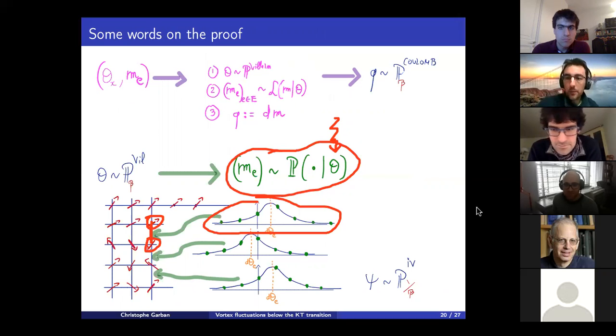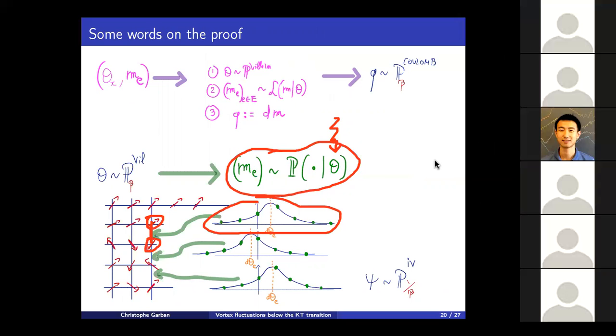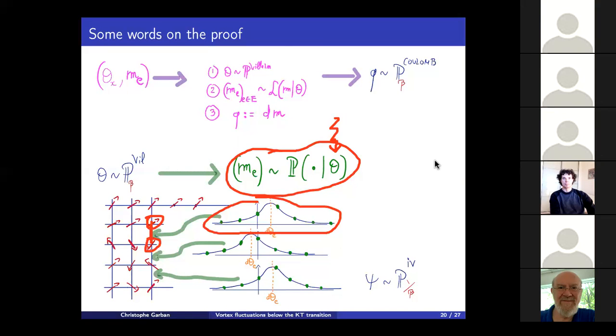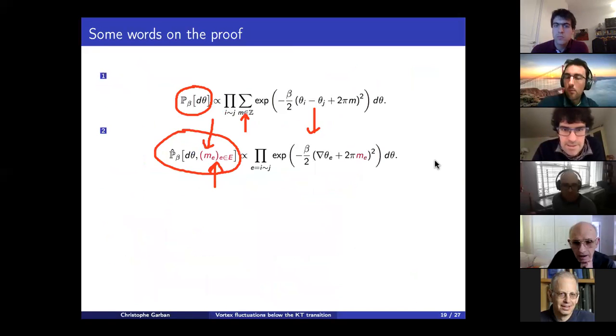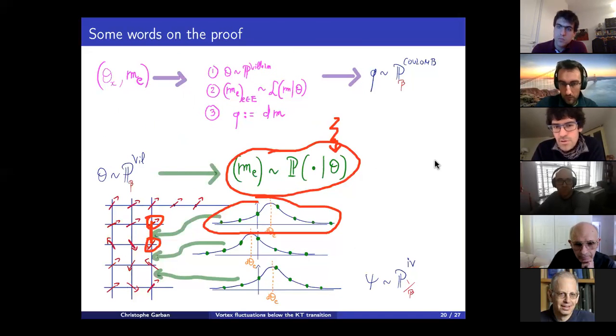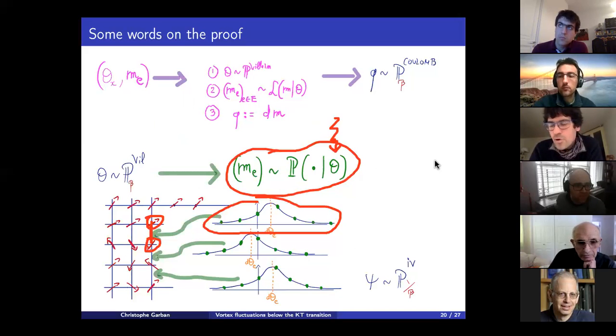For the 3-dimensional case, you actually mean vortex loops? In 3 dimensions, it depends on whether you consider the Villain model in 3 dimensions or the lattice gauge theory in 3 dimensions. The vortices would not be the same. For the Villain model, the vortices would be on the 2-forms, and for the lattice gauge theory, they would be on the 3-forms, and I think the loops would be for the Villain model in that case.